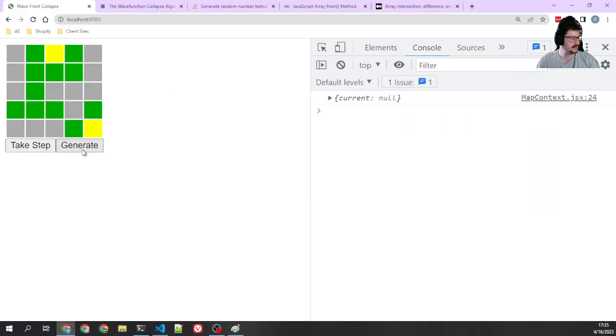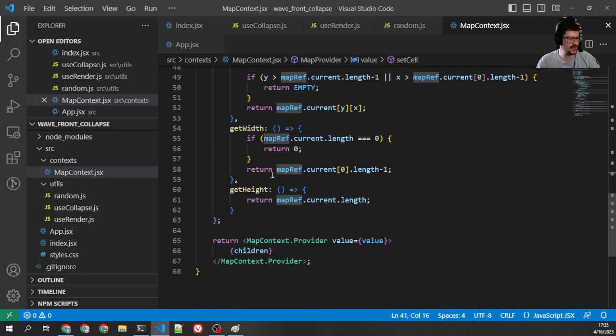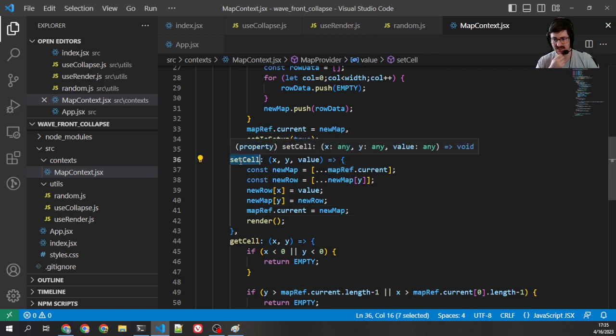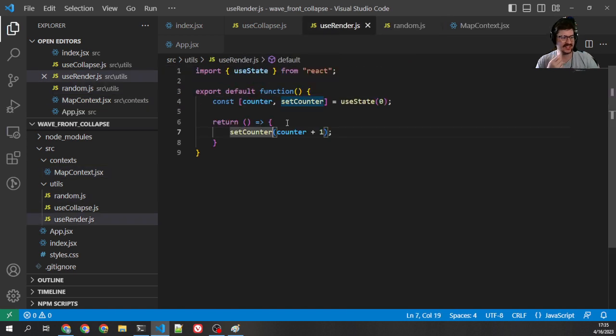Now I go here, I generate, and if I generate again, it just messes up because it's already finished. So generation then, the thing is, we can call set cell a lot of times. Every time we call render, it's going to increment this, but it's not actually going to re-render until we finish our current batch of operations.